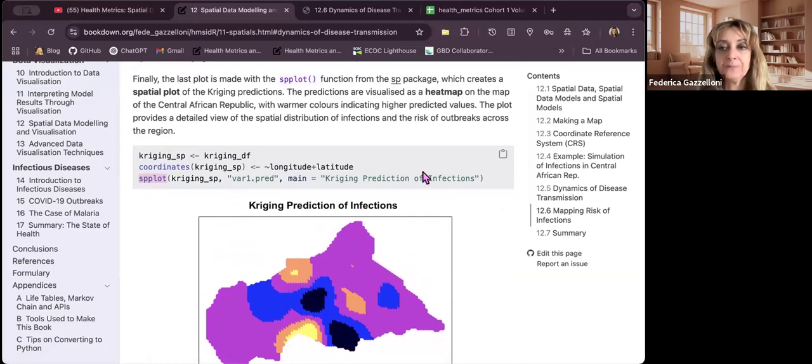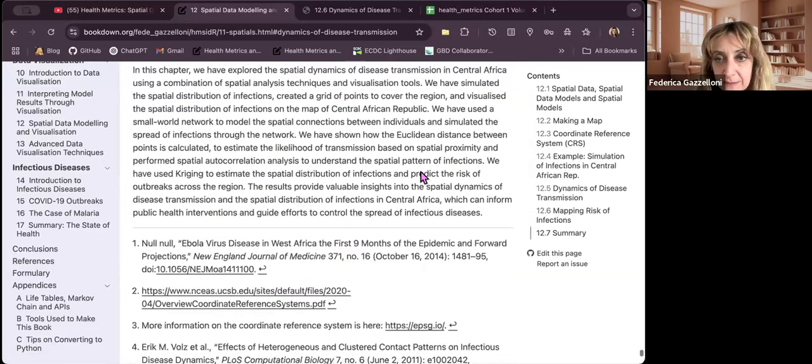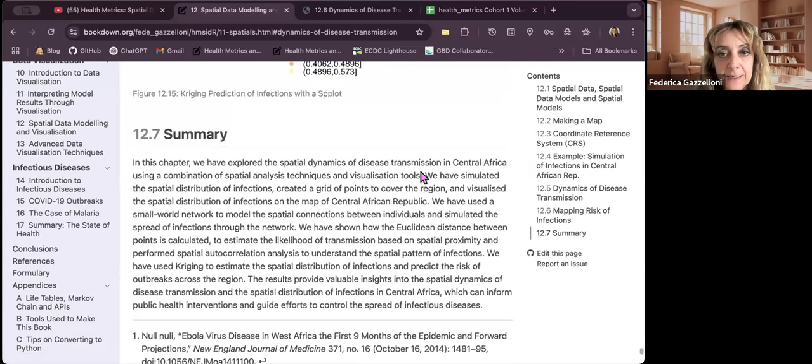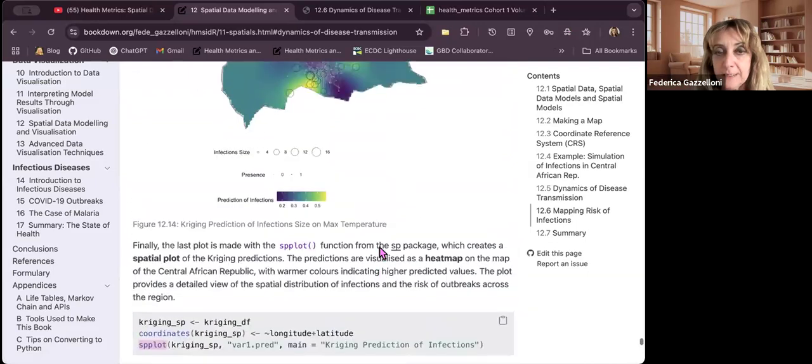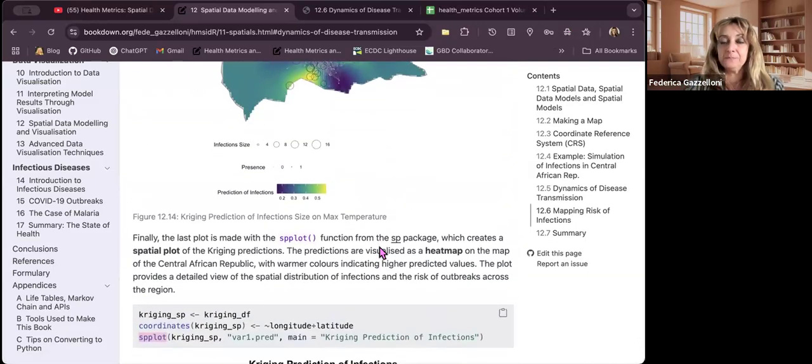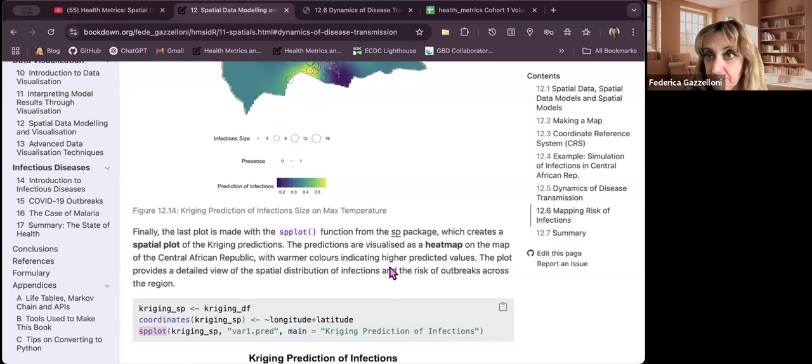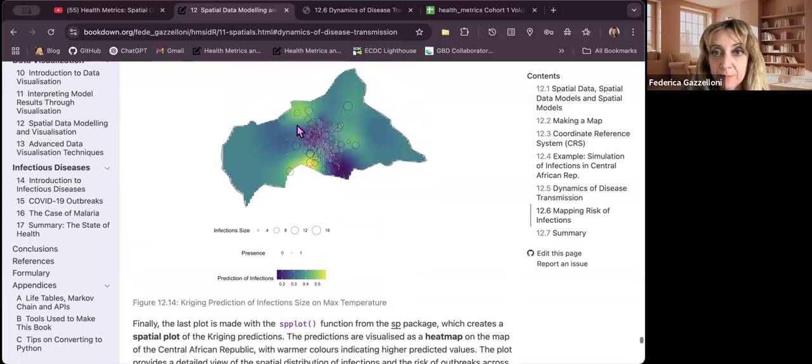Okay, so this is the end of this chapter. You have the code for replicating everything nicely and even substituting your data and doing your own analysis. And then with some extra effort, you could be very good at it and be able to visualize what could happen under some circumstances.